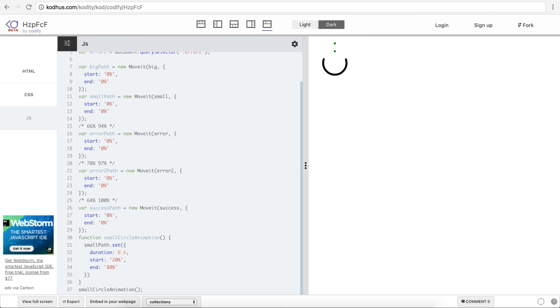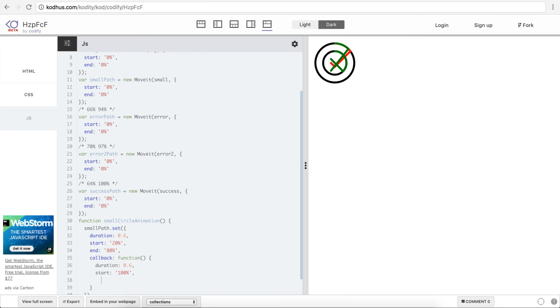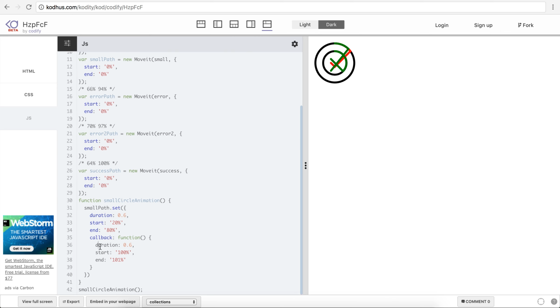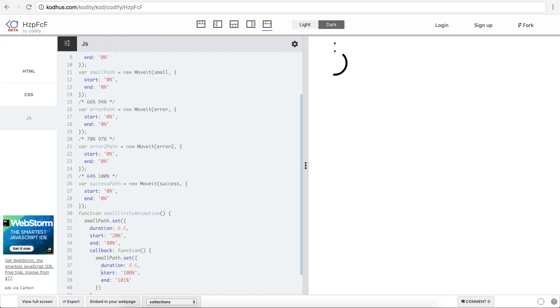And then what I want to do is that I am going to create a callback function, which means that after you animate it to this, I want it to be animated with the duration of 0.6 to be the start of 100% and end of 101%, right? Though I made a mistake here, I need to actually write small path dot set, and then I need to pass those values, right?